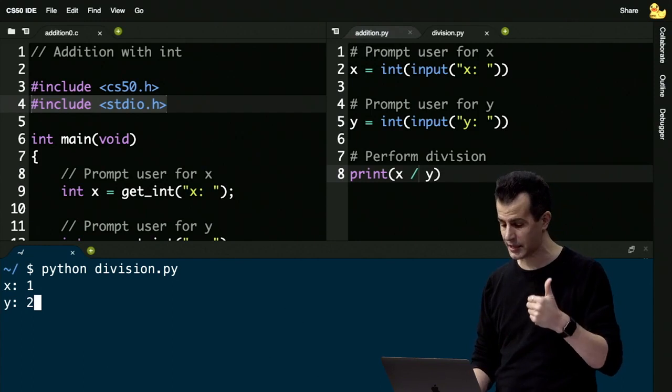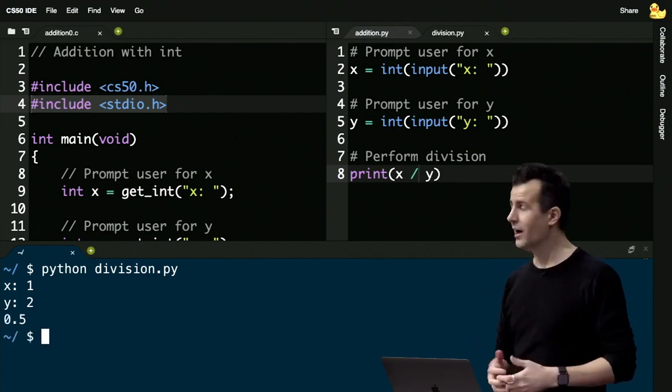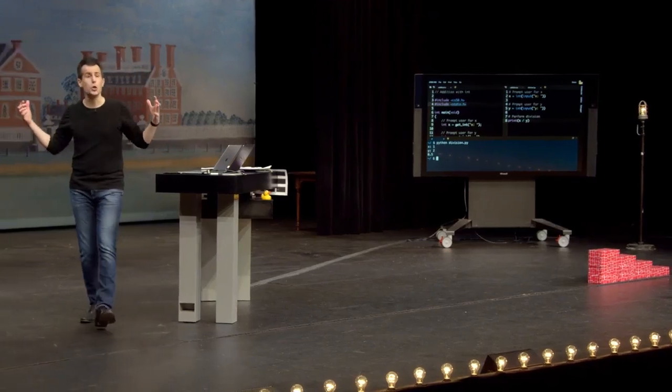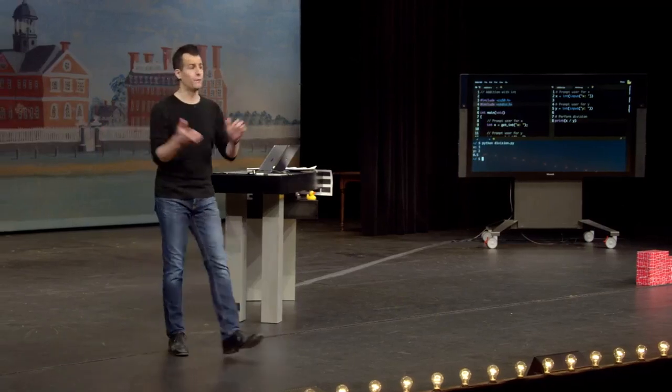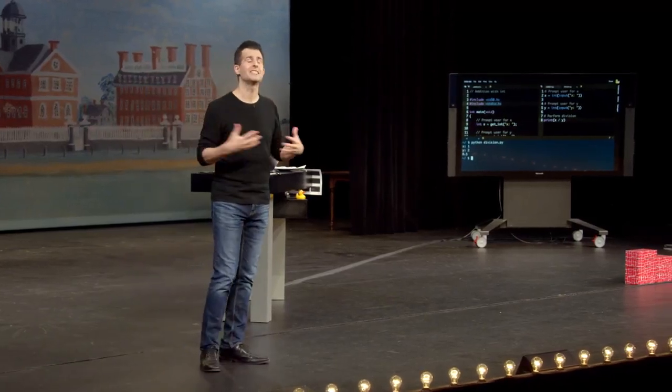But let me go ahead and run Python of division.py, putting x equals 1, y equals 2, and voila. Wow, one of the most annoying features or lack of features in C seems to have been solved in Python by division doing what you want. If you divide one integer by another in Python, it turns out one of the other features of today's language is that it does what you, the programmer, would expect without having to get into the weeds of the nuances of floats and ints. It just does the quote unquote right thing instead.